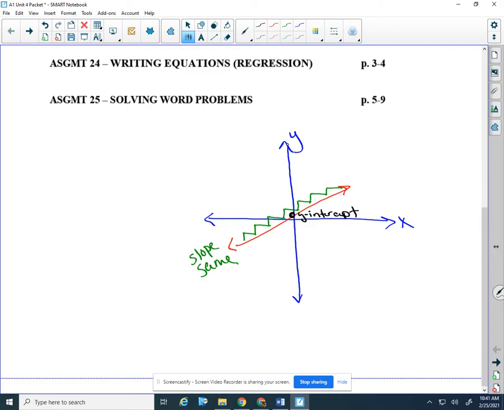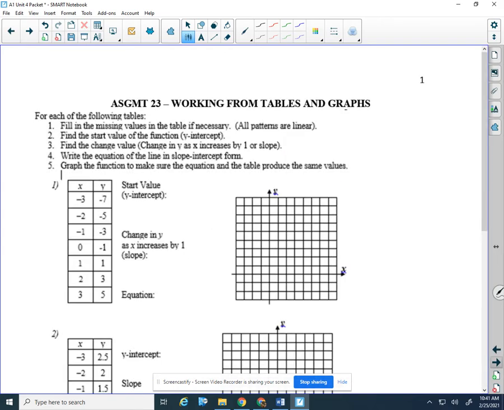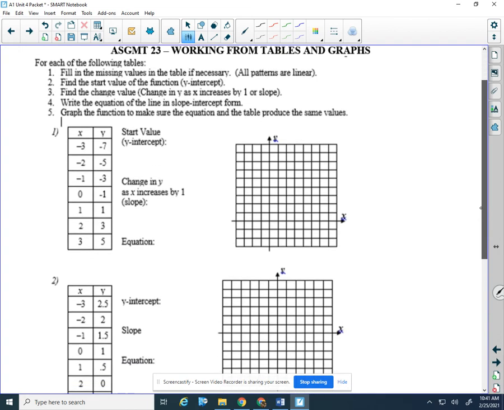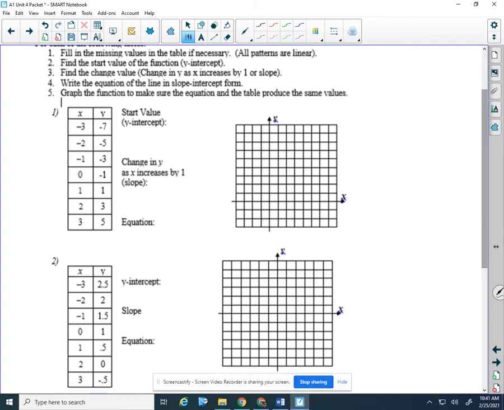So let's turn the page. That was just the table of contents. And today we're working on pages 1 and 2. As always, after you copy down your notes, please send me a picture on Google Classroom so that way I know you've done it. Now the graphics on this are not fantastic. Whoops. Neither is the orientation, it seems like. So here's our axes. It just kind of blended in with everything else. So what we have to do for this, if there's missing values on the table, we need to fill it in. And then we need to fill in all these blanks and graph our equation.